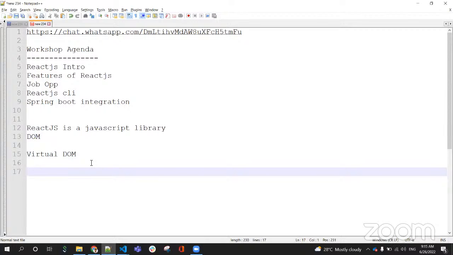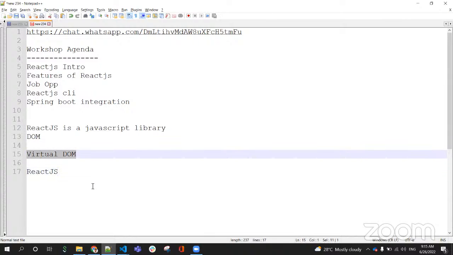They want to inject only the changes that they need into the DOM. They don't want to reconstruct the DOM again and again for a single operation. That is their thought process, and that's the reason they introduced the virtual DOM. Apart from this, they introduced a couple of topics which really help to maintain the state of components and support their requirement. They developed a number of concepts like this, and named that library react.js. So this is the introduction of react.js, how it came into the picture. Now let's see what a virtual DOM is. We understood they introduced something called virtual DOM, so let's see how it works.